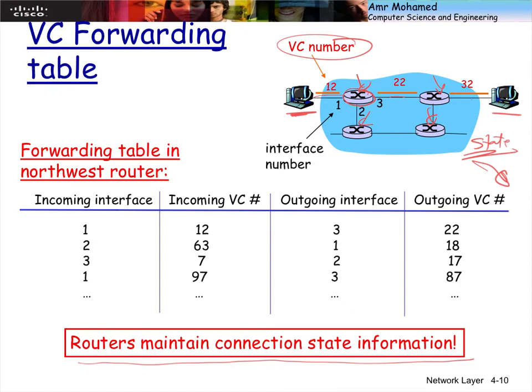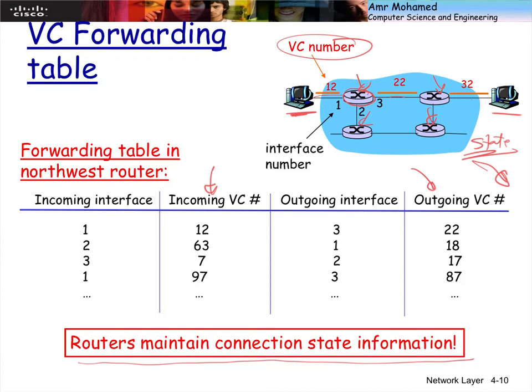So in the design, they realized that we don't need to do that. We don't need to have a virtual circuit number which is globally unique. As long as we maintain in the forwarding table the incoming and the outgoing virtual circuit number, I can allow each router to allocate these numbers locally without having a condition that this virtual circuit number needs to be unique globally. Right? So that's an engineering decision which made this problem rather simple. Yes, it is still complex, but it made it a little bit more realistic, because maintaining a unique virtual circuit number globally requires agreement between all the routers, and that's not possible.